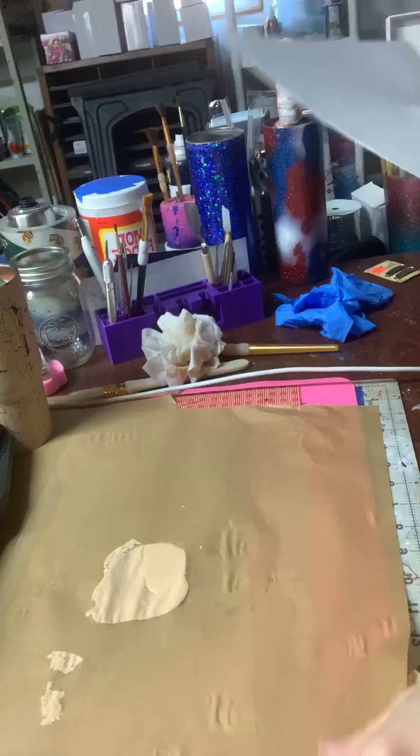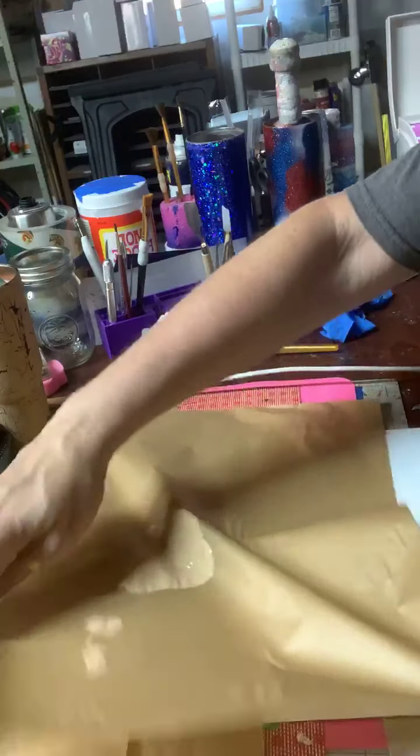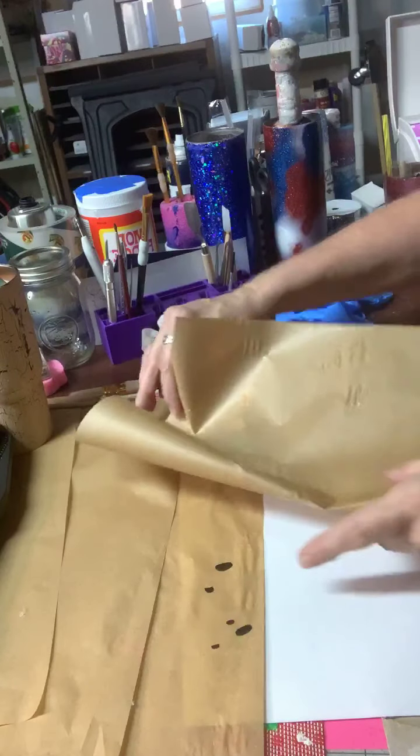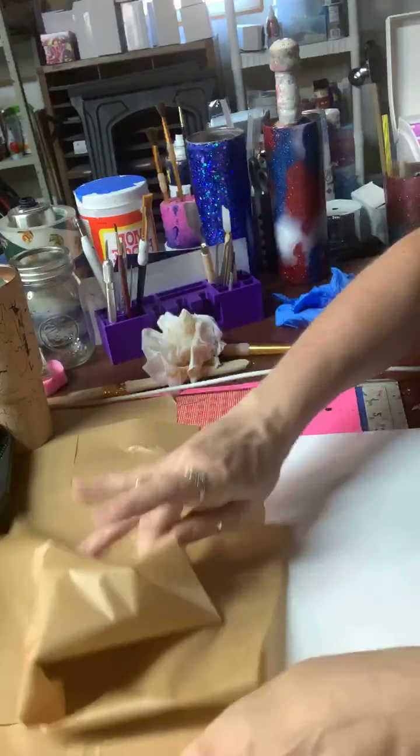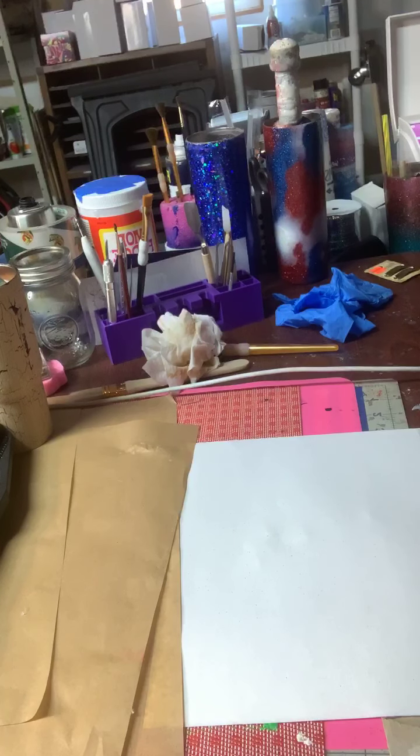Whew, that heat gun heated up my room. Hot in here. I've been working on fishing lure cups all afternoon. So I've got fishing lure vinyl everywhere.